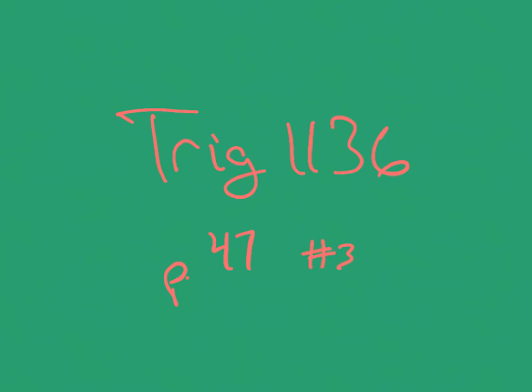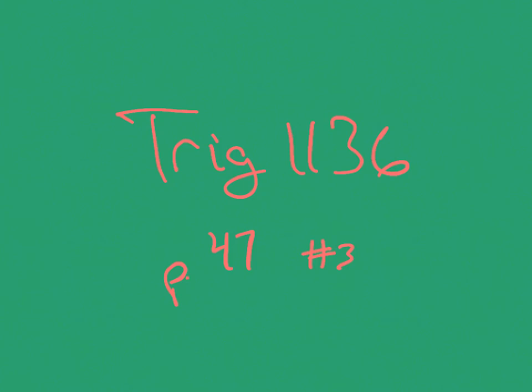Let's jump to page 47 in this Trig PACE 1136. I looked over the intervening pages that talked about arc sine, arc cosine, and arc tangent, and that basically just means the angle whose sine, cosine, or tangent is a given number. And those problems really do not look very hard. I don't think you should have much trouble with that. And you get to use your calculator.